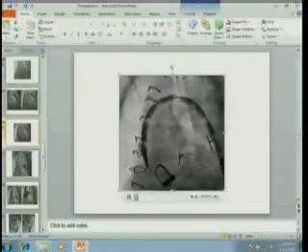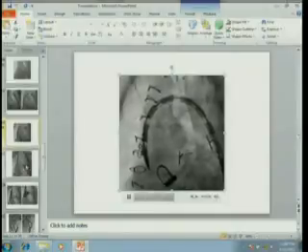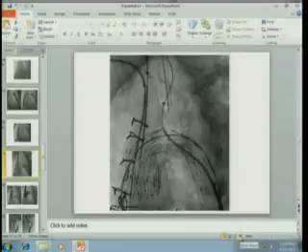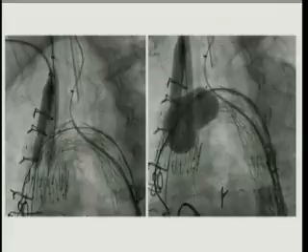But okay, now the delivery system is ready to be deployed. So we deployed the graft, we cannulated the fenestrations, we deployed covered stents into each of the fenestrations, and you can see we used two covered stents for the innominate artery, one going into the common carotid and one into the right subclavian, because it's a very large, short innominate artery.